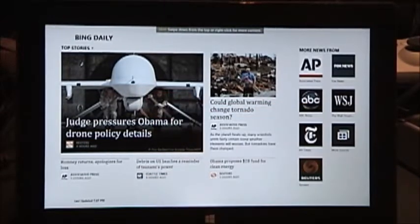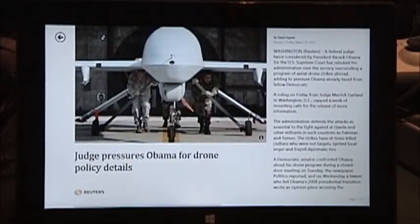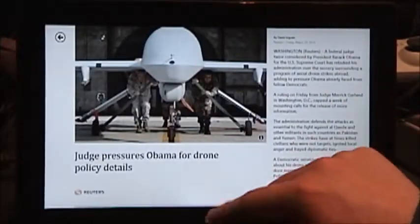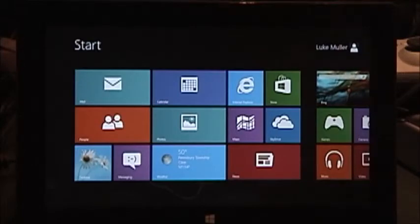So you can click on a story and then read about it. Which I think is really cool. That's just the built-in news stuff. That's Bing News. It's built in. So the experience is very nice and very fluid, in my opinion.